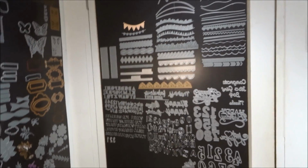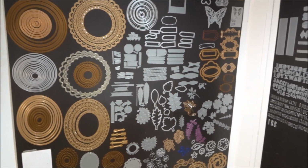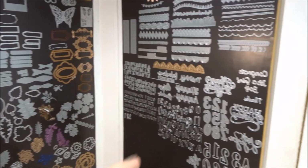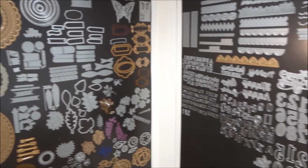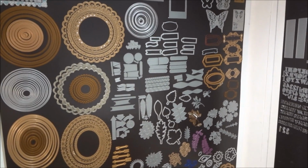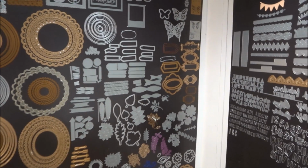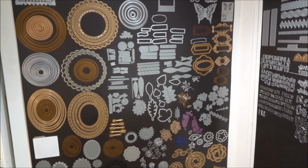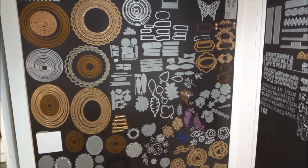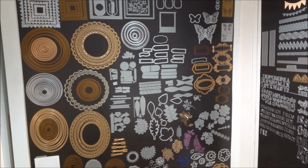And this magnetic sheeting I actually bought online. My first lot I bought from eBay, but the seller isn't there anymore. And the second lot I bought from Amazon. It is what they call motorway grade magnetic sheeting, self-adhesive magnetic sheeting. As long as you get that motorway grade, the thickest one you can get, you get what you pay for. So the more money you pay, the stronger the magnet is going to be. So I went for quite an expensive one, but it's been well worth it.